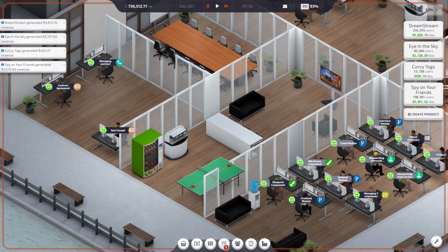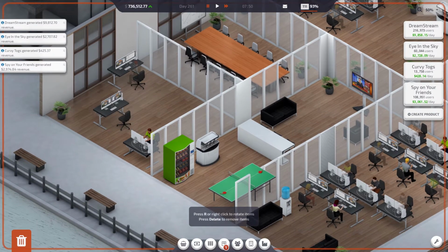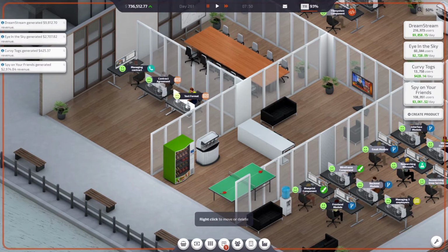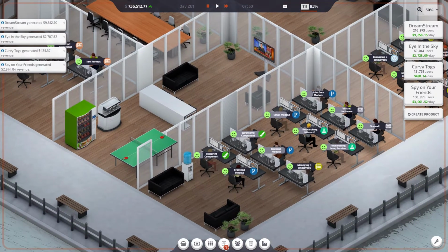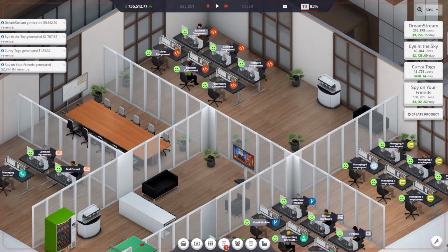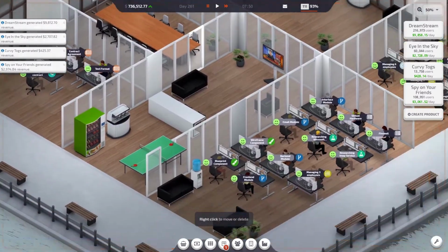So now I just have marketing in here. I might expand marketing. Quite aggressively, actually. So this is sales and marketing. And at the moment, they are only three of them in there. This office is all research, lead development, one random manager. And this is just basic development. So we've got three kind of big areas there.